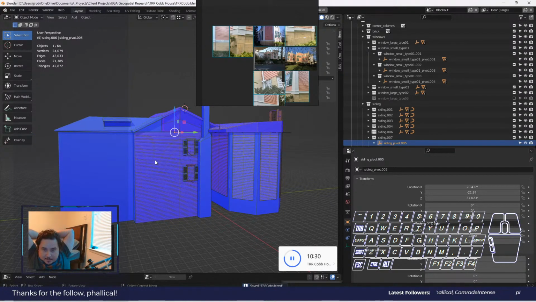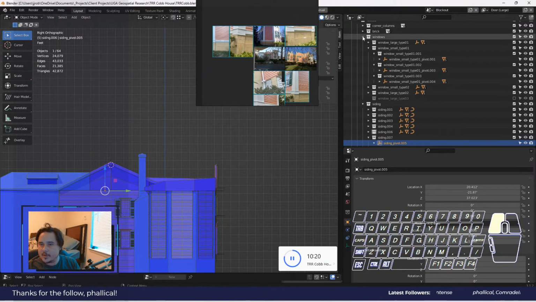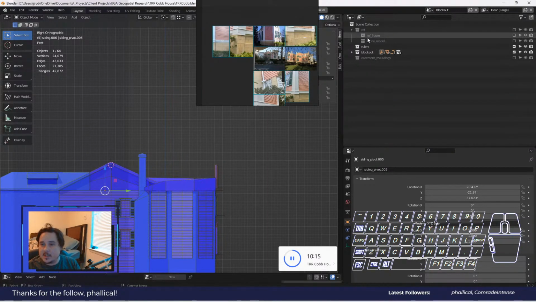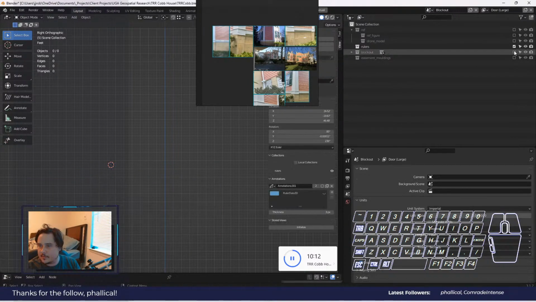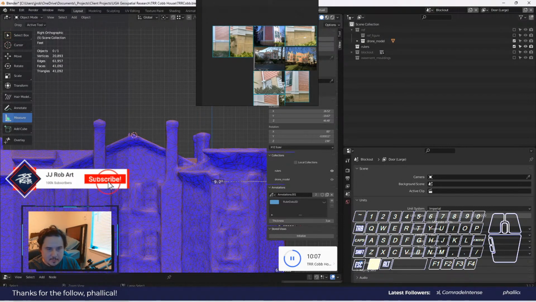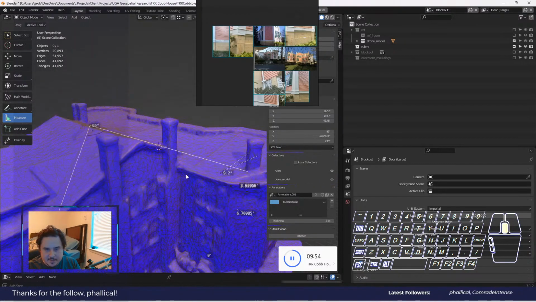And then, actually kind of need to fix this roof. The roof's not quite where it needs to be yet. So for starters, let's just double check the angle on this corner. So let's turn off the block out. Let's turn on the drone. Let's grab my measure tool. I'm going to kind of roughly place this, grab another spot, and then roughly right here. So is it 60? Oh no, there we go.